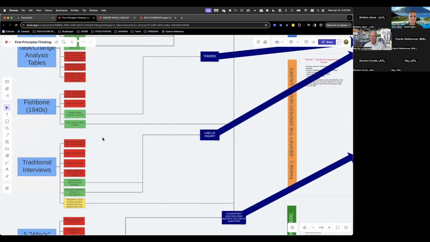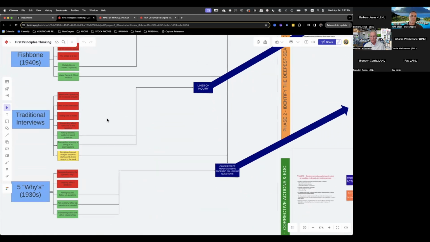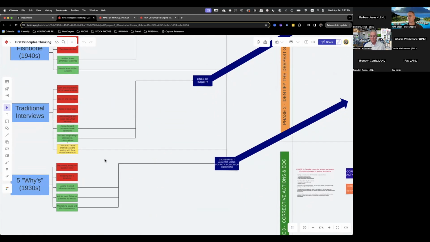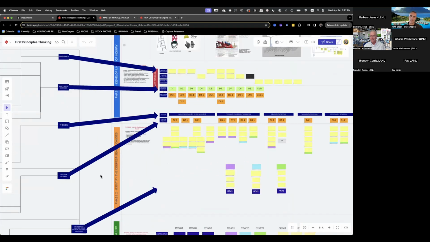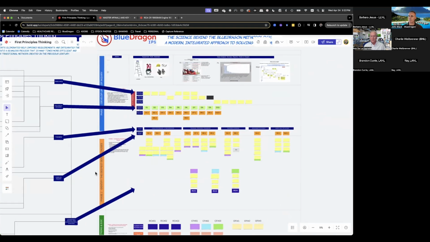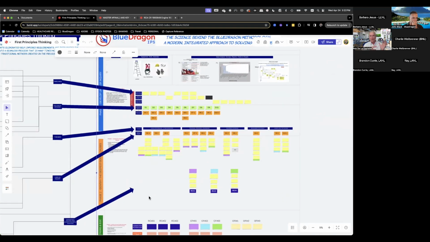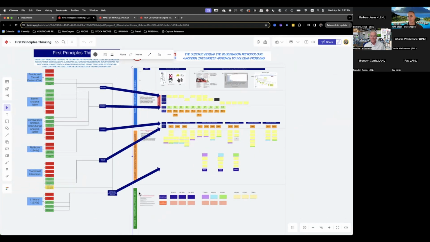Here are the lines of inquiry where we start traditional interviews, but we changed up the paradigm of how to do that. Here's the 5 whys. So this is probably what you mean, something like this that shows on a chart how we've incorporated all of that. If you see how big this chart is, it might not look so good in a PowerPoint slide, but I could give it a shot to try to make this with bigger boxes and the basic construct of the chart. So if you think this is useful, I will work on this.